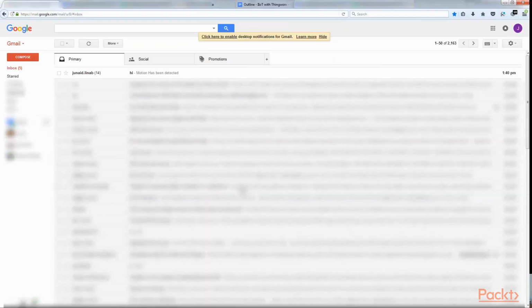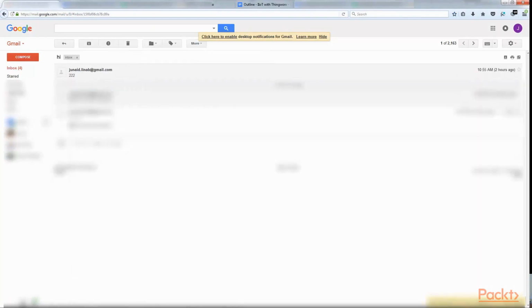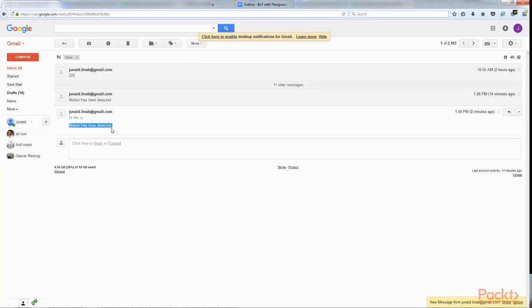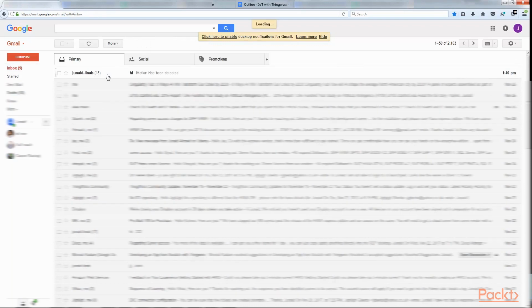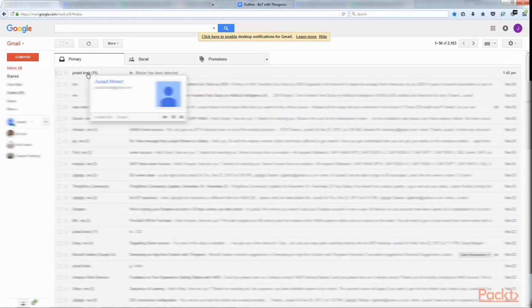Now the best part is the email notification which I'm getting here. If I can open this real quick. And it says motion has been detected. So this is really, really useful. Of course, you can change the message, the subject and whatnot. And of course, you can send it to multiple recipients and so on. This is an extremely useful feature to build in your IoT solution. All right. So as I pressed it multiple times, it'll send you an email per motion change.